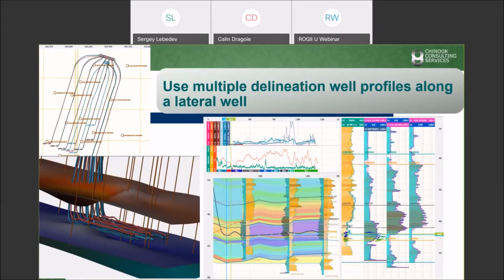What I thought our workflow brought to the play was the use of multiple delineation wells to interpret a single producer. As Sergey pointed out, the core of the resistivity modeling approach is simulating the resistivity response of a particular tool based on an Earth model that in turn is based on adjacent type wells.